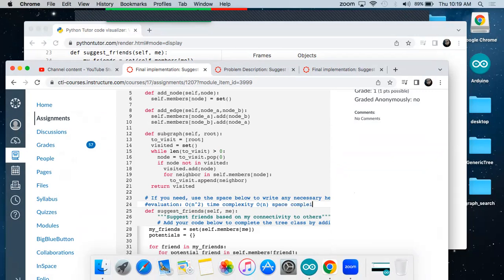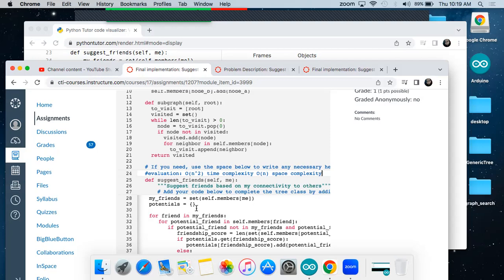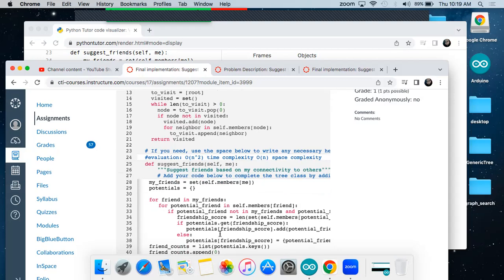We use O(n) space because we use the potentials set and my friends set of members. And we have O(n) squared time complexity because we go through these two for loops and evaluate potential friends. So that's the wrap for this problem. Thanks for listening.